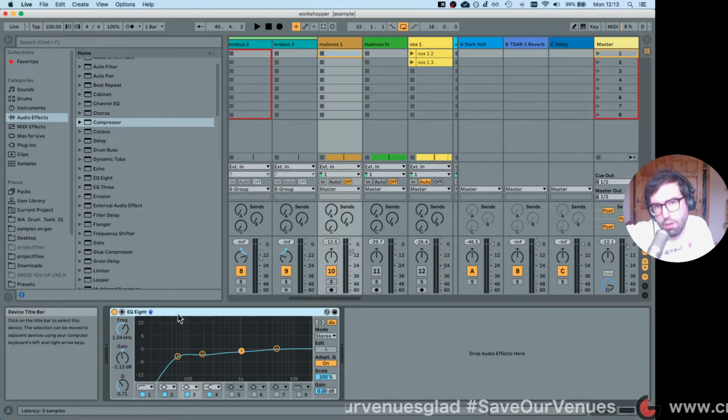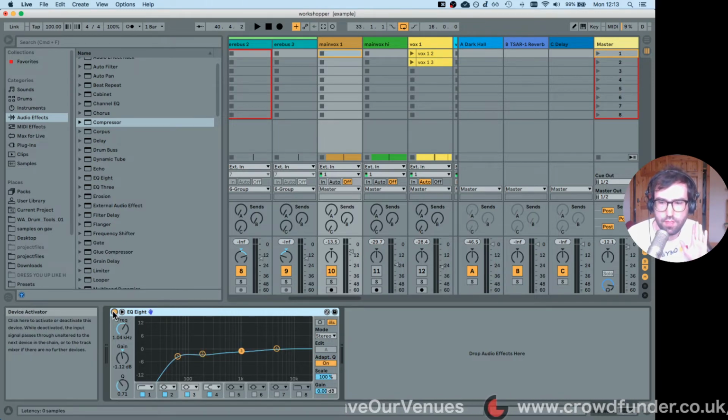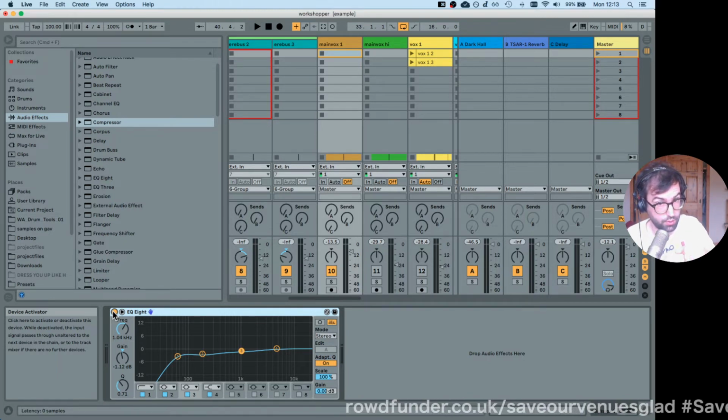Try switching it all off to see whether what you did was actually any good. A/Bing stuff, trying stuff switched on and off, is very useful. It's also really worth noting, especially when you're using stuff like compression, the way the Ableton compressor works, where it automatically makes up the gain at the end, so that as you drag the threshold down, it always gets louder.